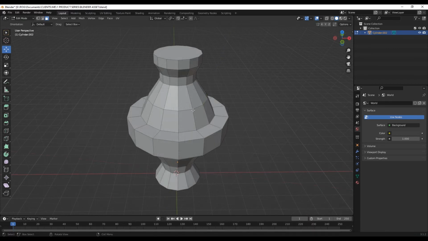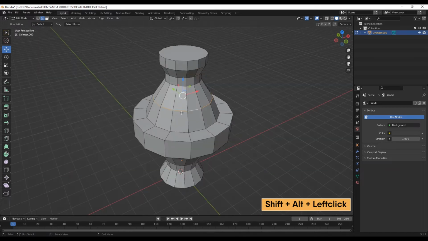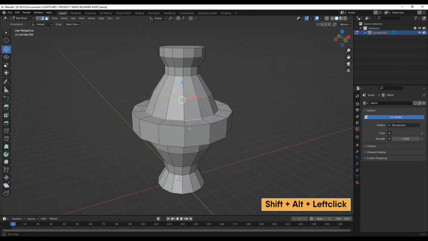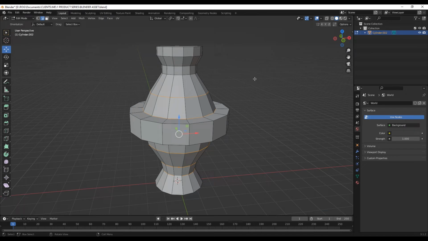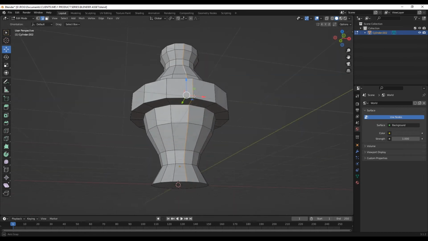So to perform a loop selection on the edges, let's go to our edge mode first, and then hit Shift and Alt on your keyboard. You hold them together, then you left click around the edge you want, and that will select that loop. So we can keep doing this. I'll hold Shift and Alt, select this loop. We can select these loops, and select other loops here. So I'll click on an empty space to deselect this. So if I wanted to select this loop also, I'll hit Shift and Alt on my keyboard, then I will left click on this edge here, and you see now it is selected from this point to this point.